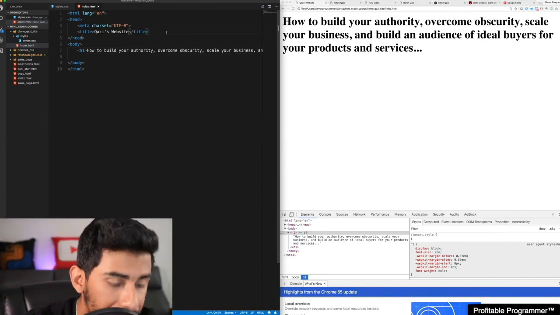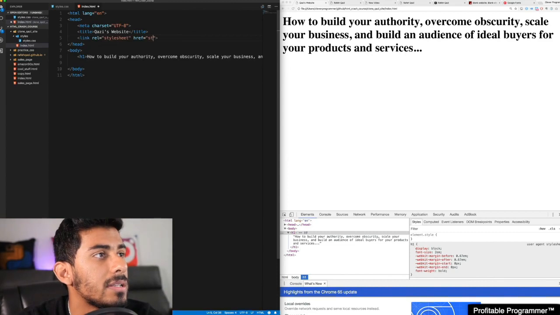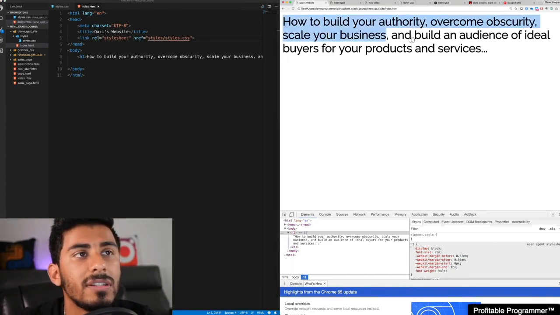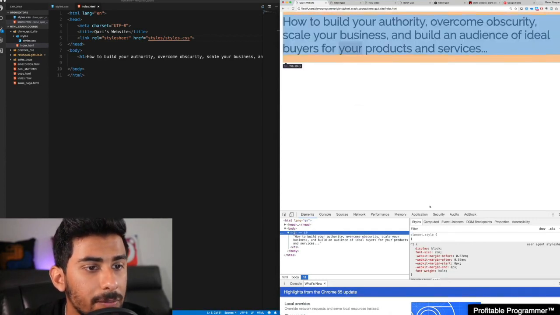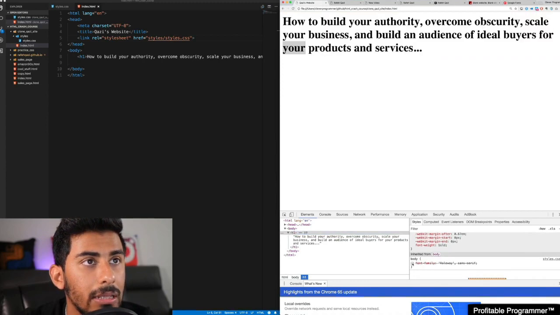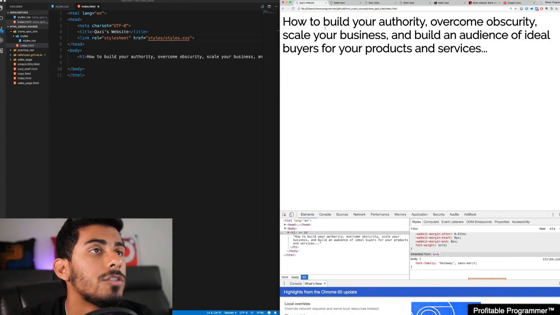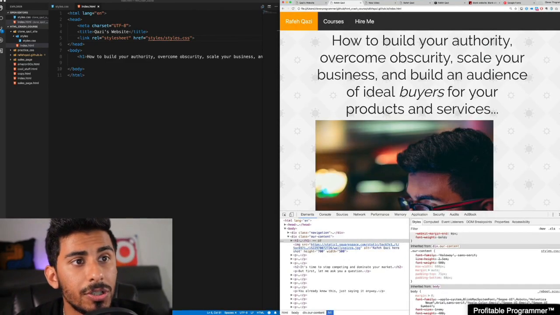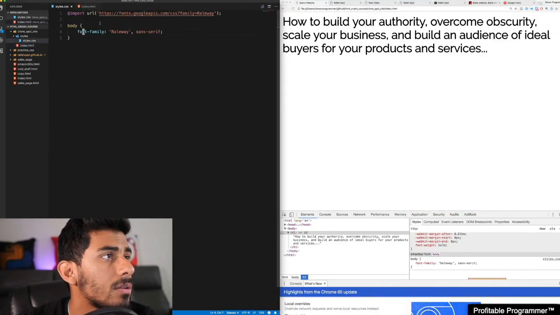So in my head, I'm going to say link, and I'll simply link that style sheet. So now when I hit refresh, you can see that the Raleway font is coming in. And if I actually right click and hit inspect, it should show me that the Raleway font is coming in. Okay, so now I have the font looking somewhat good. Now let's do a few more things.